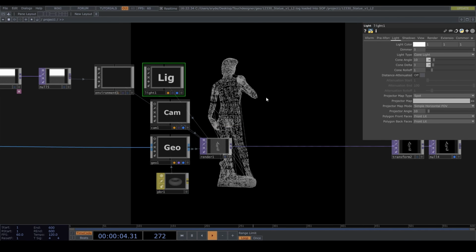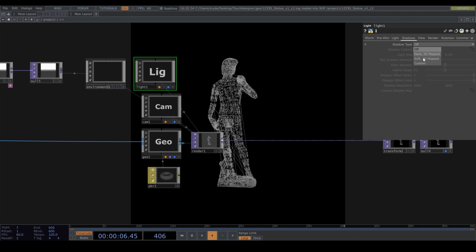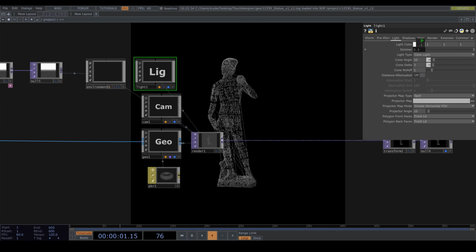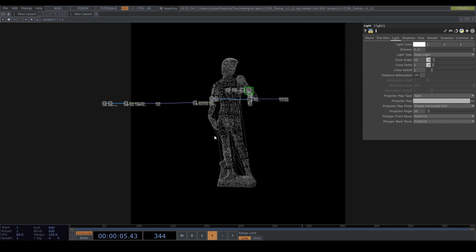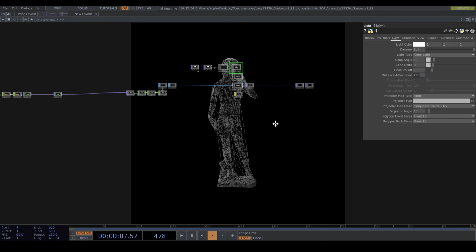Remember to turn on shadows in your cone light if you want those dramatic shadows. Hard or soft. Okay, I'm happy for now.